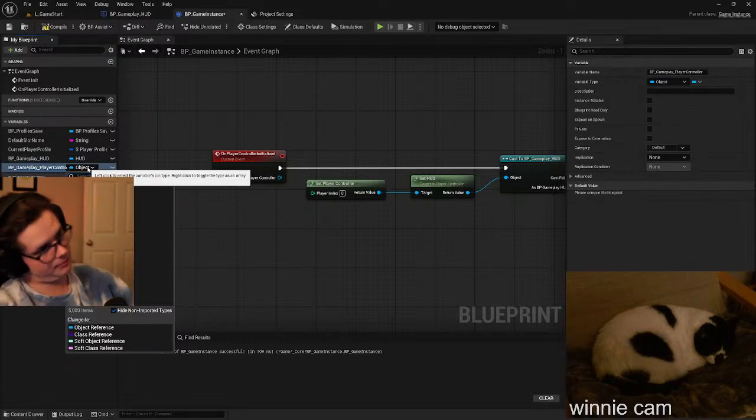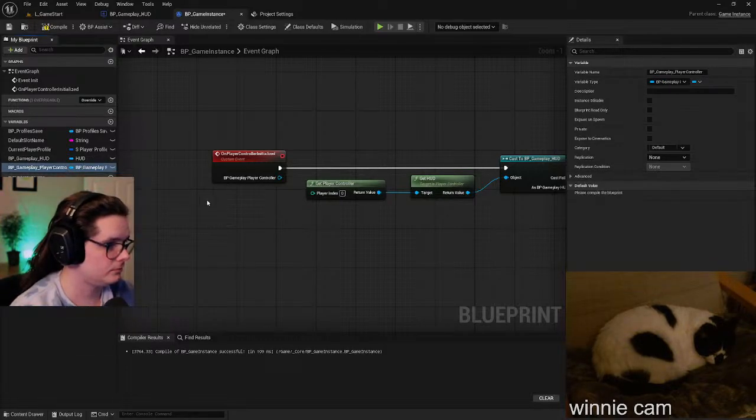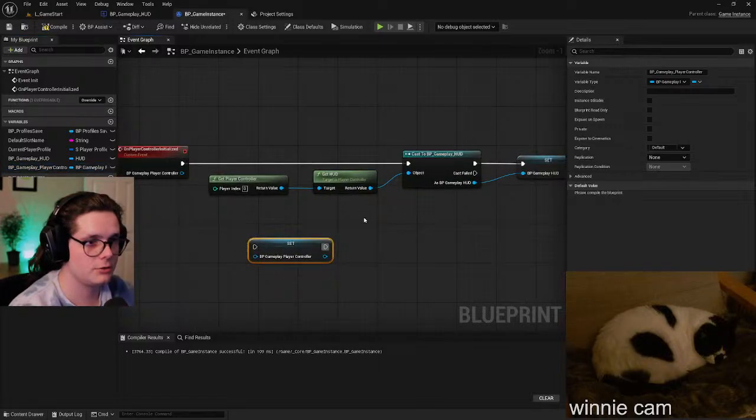And it'll be a gameplay player controller. So we can set that too when we're here.